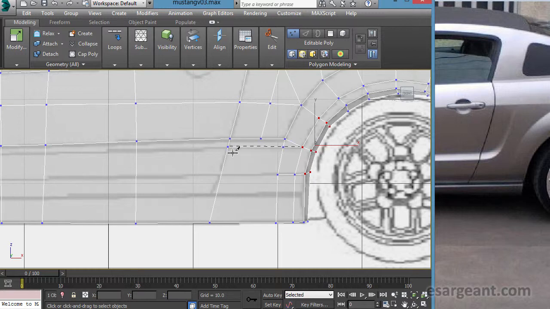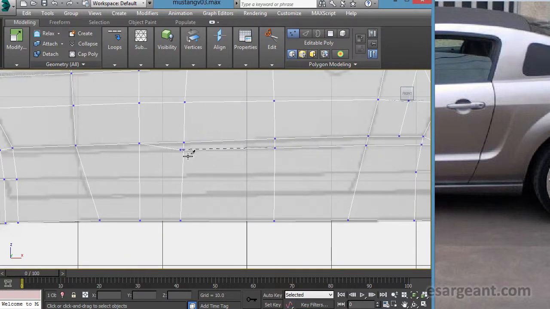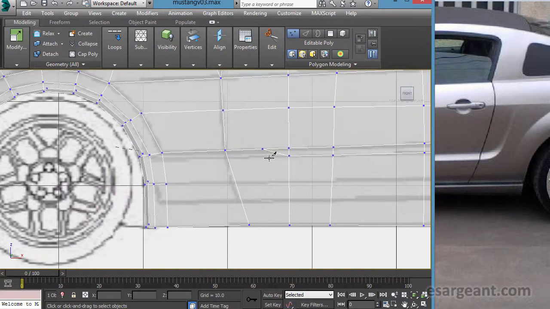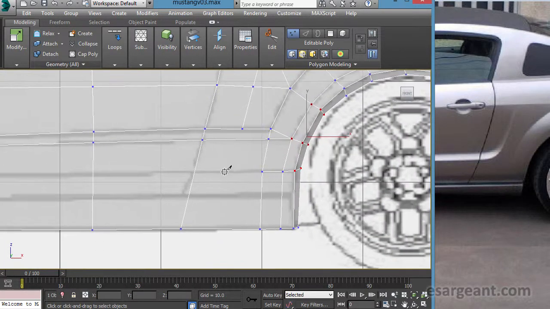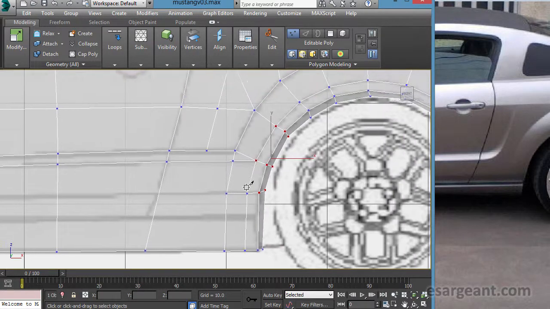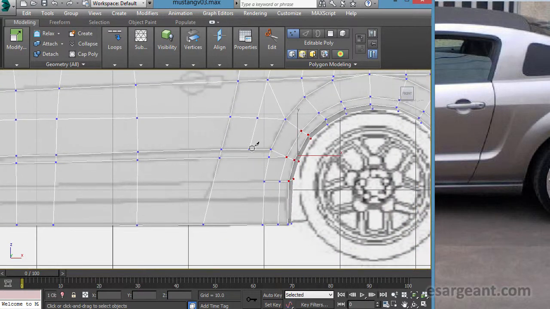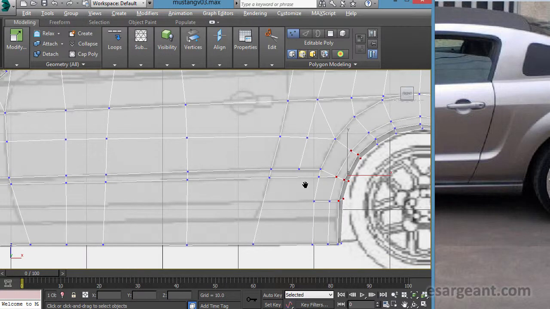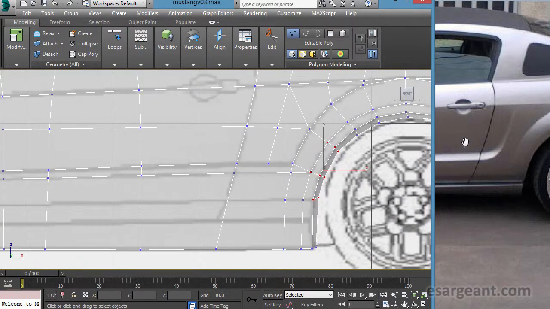I'm just going to cut down that line. Something like that. Now again, I've created some tris there, so that's not ideal, but we'll see if we can fix that later. Let's actually start to create that edge there.